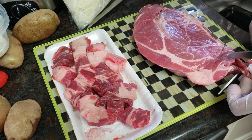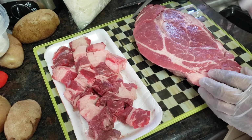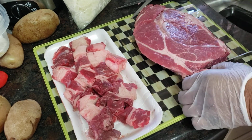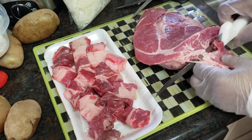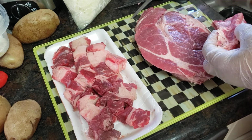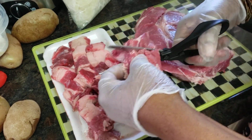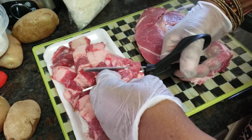So I'm using my cooking shears here just to get that little piece off right there. And what I'm going to do is just cut it in nice chunks, and they're going to be just about like those. Ooh, knife ain't sharp, y'all. Am I going to have to stop and sharpen my knife? What I'll do is get it in slices, and then I can use my shears here to cut it in chunks.